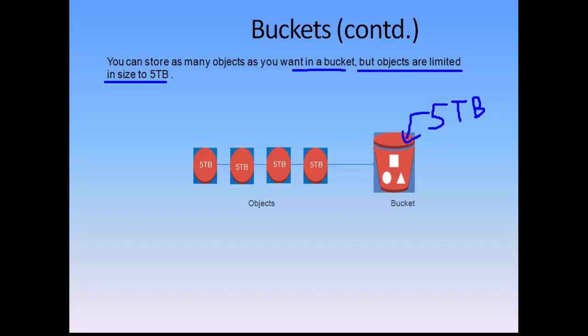But with the put command, suppose some file is more than 5 TB, then what do you do? Then with the help of put, you have to do a multi-part upload. Each part can be a maximum of 5 GB. I forgot to add it here. That is 5 GB with a multi-part upload. Right? Put. Clear?